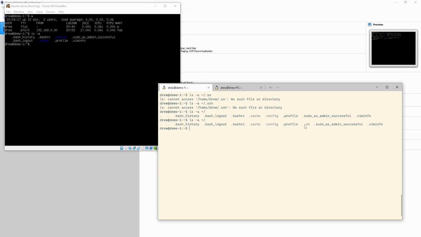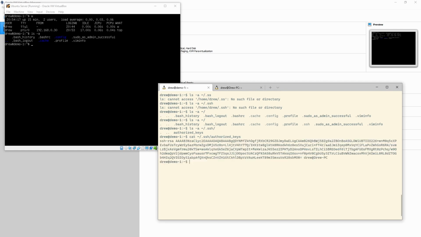And you can see .ssh now exists. So let's have a look in there. And there's that authorized keys file I was just talking about. So let's have a look in there using the word cat at the start instead. Cat just stands for concatenate. You can merge multiple files together into one using this command, but you can also just look at a file quickly in the terminal using this command.